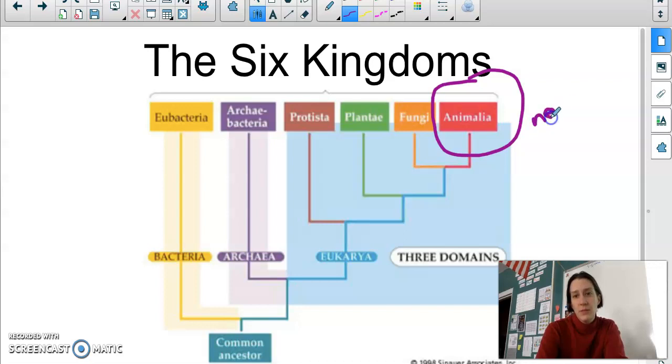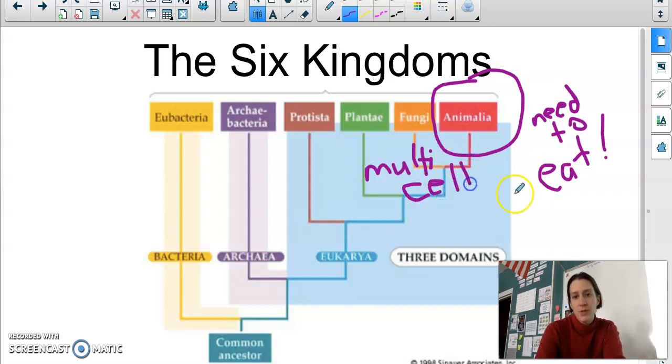There are different characteristics that make an animal an animal, as opposed to any of the other things. The big one is that animals need to eat. Plants can do photosynthesis. Some protists can do photosynthesis, make their own food. Animals cannot. Animals are what's considered motile. That means they can get up and move to a more favorable environment, whereas plants and fungi are rooted. All of these guys are multicellular. And the blueberry maggots are in the animal kingdom. But there's a lot of animals.